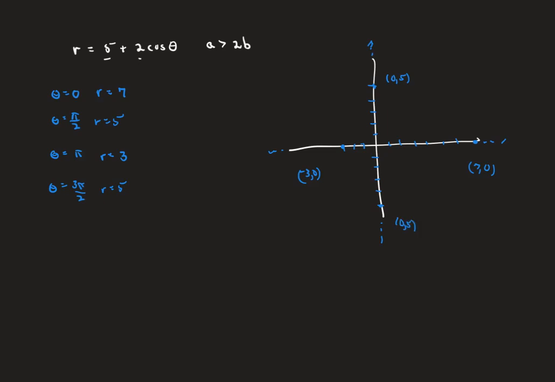Now, this, like I said, I think is kind of boring. It doesn't have the interesting feature that the dimpled limacon does. So it never comes in. I'm just going to connect these and get something that looks like a big egg. So it never goes in towards the pole, and even though mine looks pretty wobbly there, it doesn't have that dimpled or dented part like we saw with the dimpled limacon. It doesn't even start in towards the pole. Everything is still pushed out, and this is called a convex limacon. And this again happens when A is bigger than 2 times B.